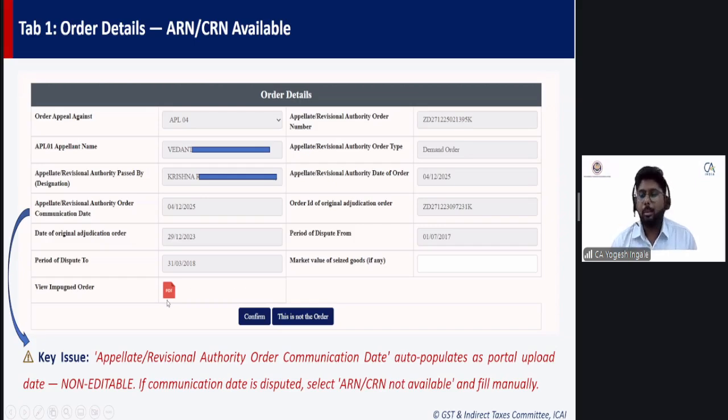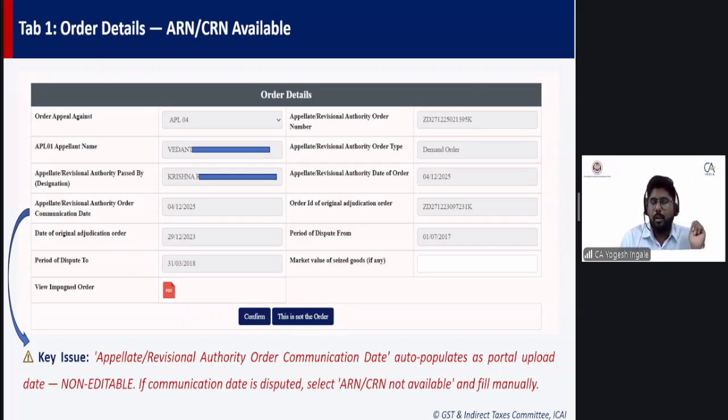Even this APL4 summary will get auto populated. We need to confirm this and proceed. If this is not the order, we can click on the option that this is not the order, then we can upload the appropriate order.